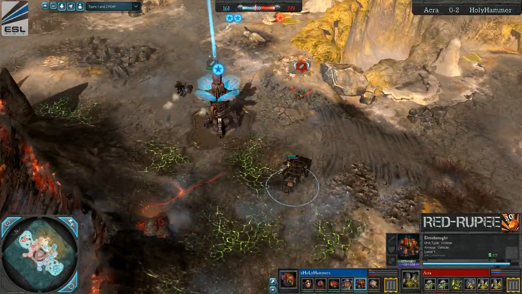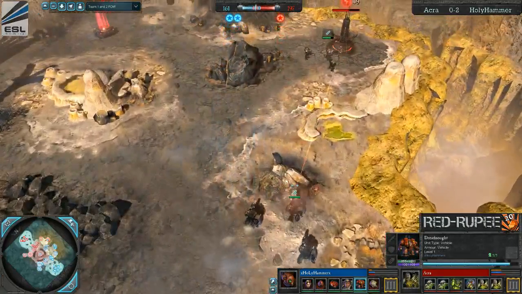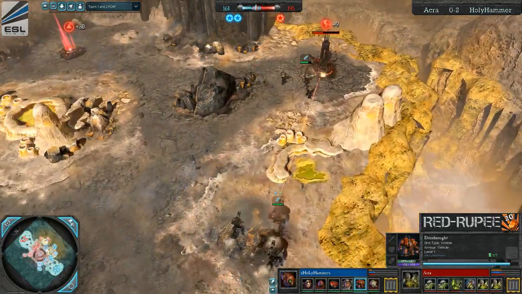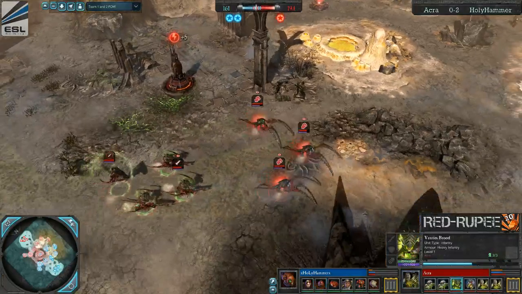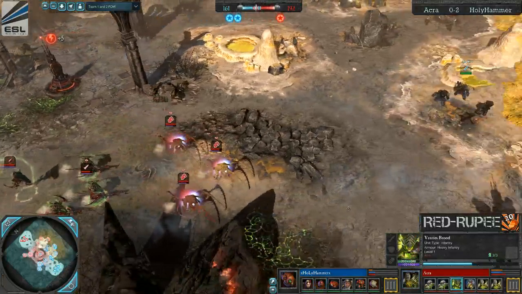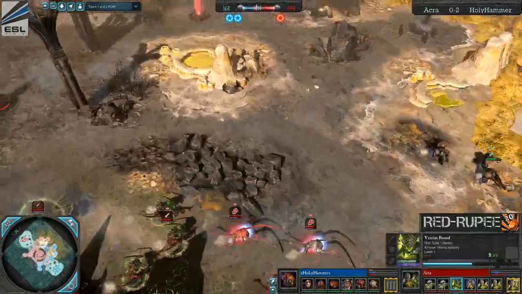So the last bit of Acra's power going down right now. Acra's got plenty of resource. Just dropped another Lictor though. I mean, he's got so much power. He's still got 150 power, so I guess he's just not worried about it. Here goes the warp shot, and that Dreadnought is going down.